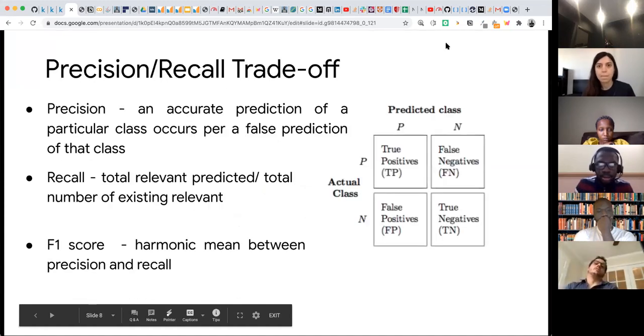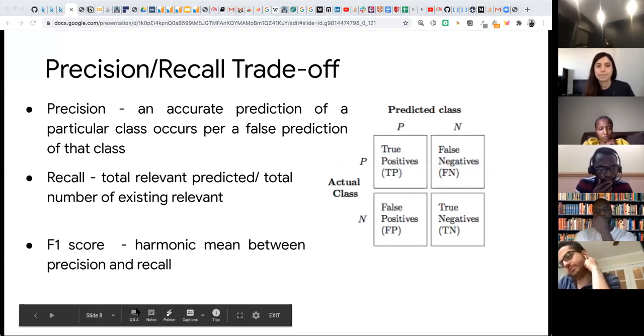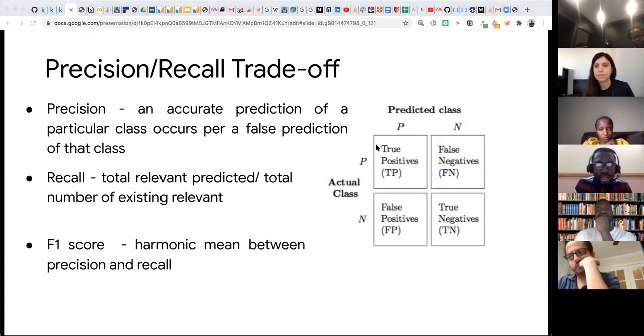So this is the result for the confusion matrix, and we have the true positive, false negative, false positive, and true negative. The true positive returns the number of instances which are relevant and which the model correctly predicted.